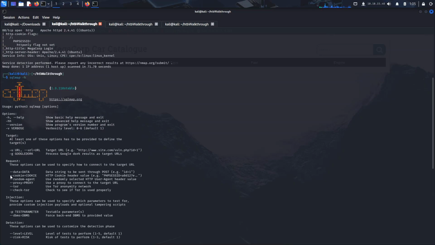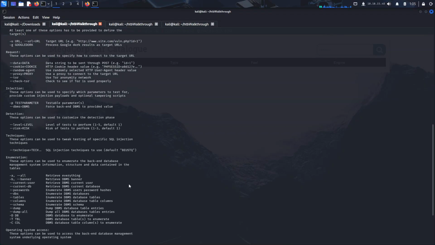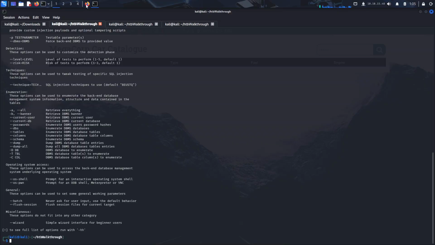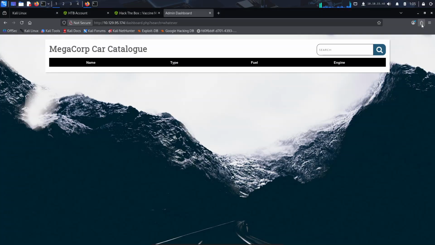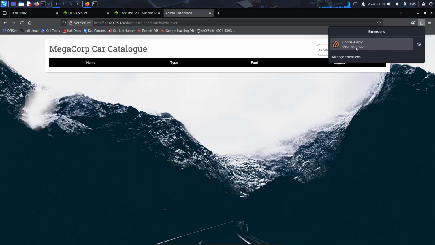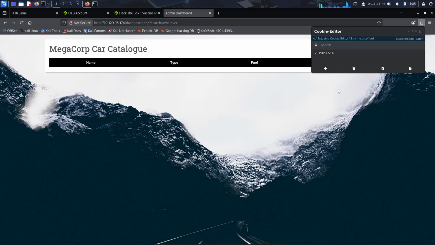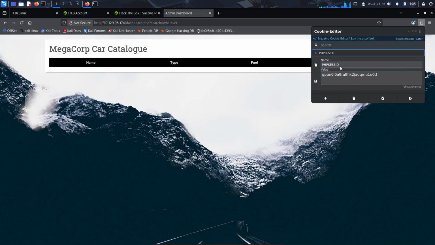And like I said, one such request might be leveraged through a cookie, and such a cookie can be obtained through something like the Firefox cookie editor extension. If we take a look here, we've got a cookie with the name PHPSESSID and this value.